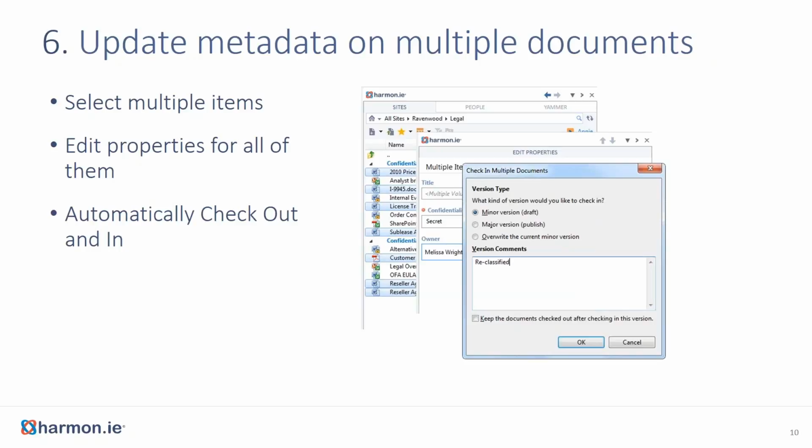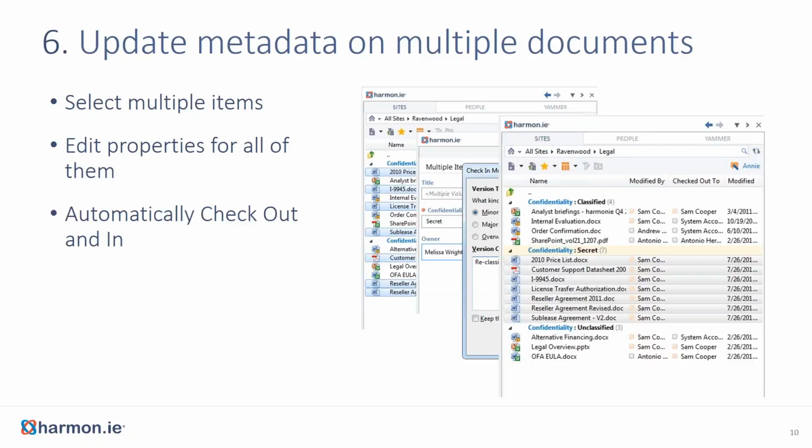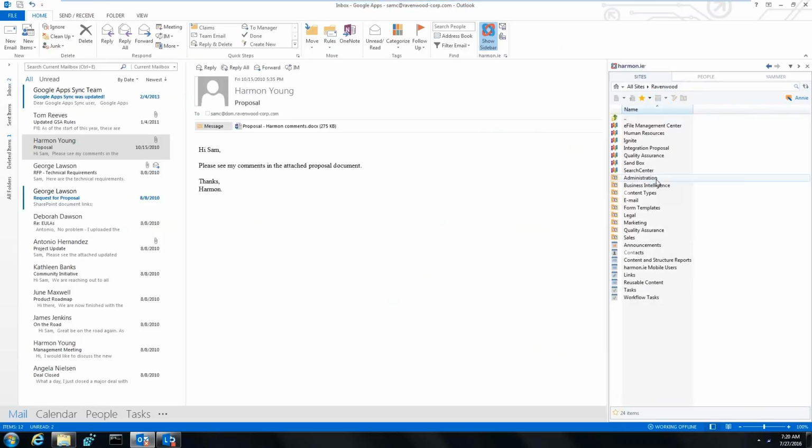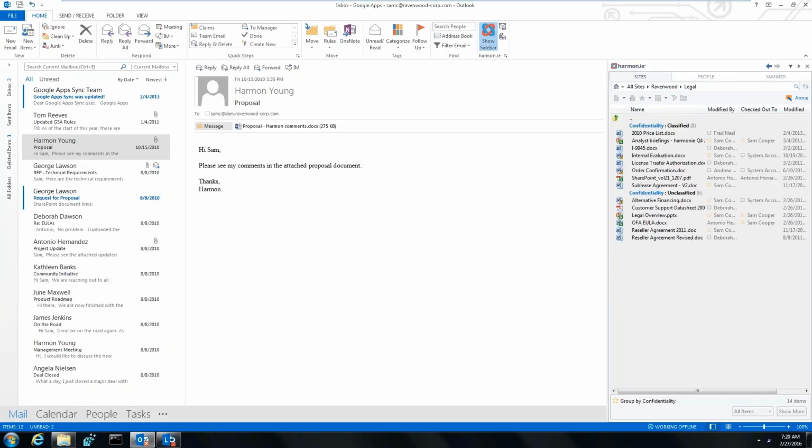You'll see here that I've got visibility of the items that I've selected while I'm editing that, and I can edit the properties on all of those items. When I click Save, it will check in all of them and save all my changes, prompt me to add a version comment if that's configured in my SharePoint library, and check all those items back in, make them available to other users, and organize my content effectively. In this case, it's actually some properties that are driving this view. So again, let's take a look at an example of that.